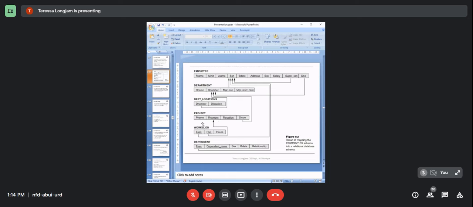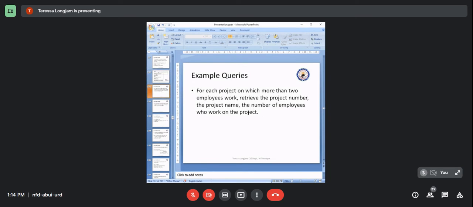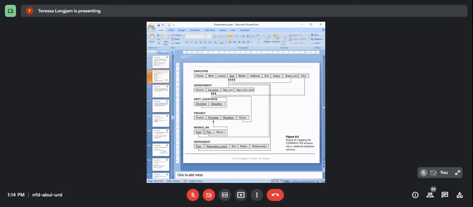The relation between project and the employee table is the works on relationship. There is only a single relationship, and that is works on. For each project on which more than 2 employees work, we are going to access this works on relationship.